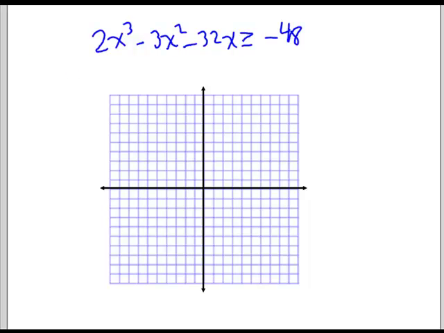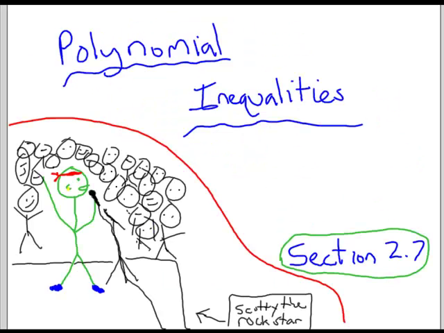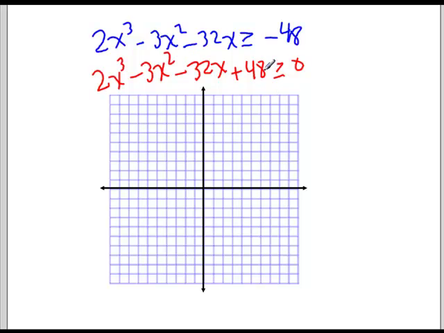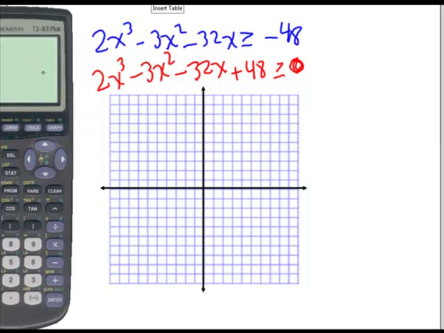Alright, so these two we were able to do without a calculator. We know this stuff. We're geniuses. This one, I'm going to use a calculator, but first I'm going to write it like this. I'm rewriting it, but I'm bringing the 48 over. We're always going to want this to be greater than or equal to 0 or less than or equal to 0. We always want a 0 over here.